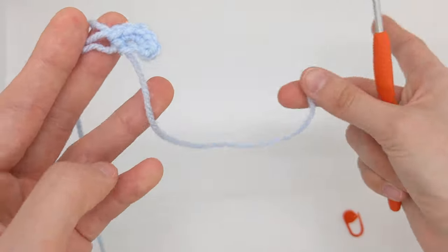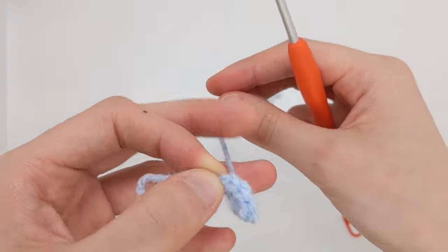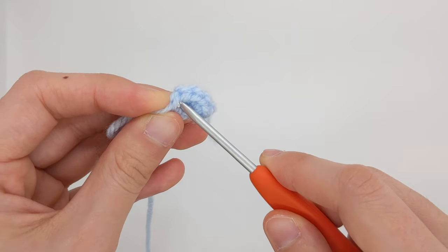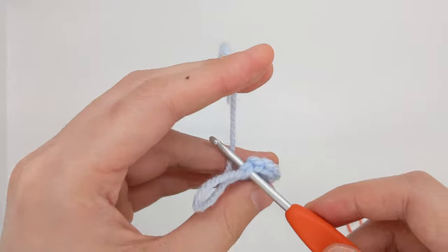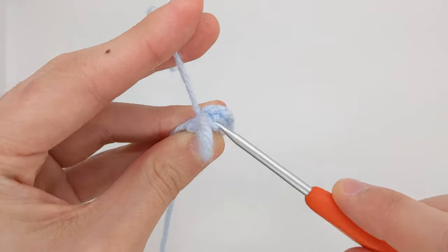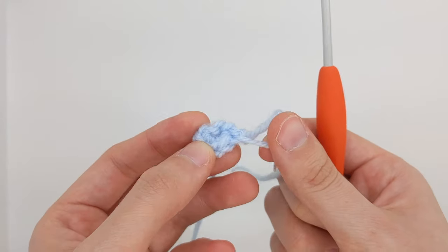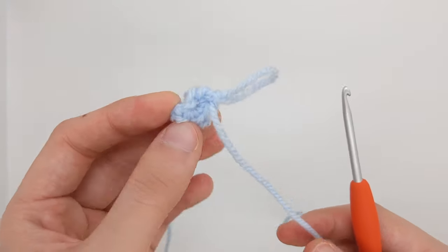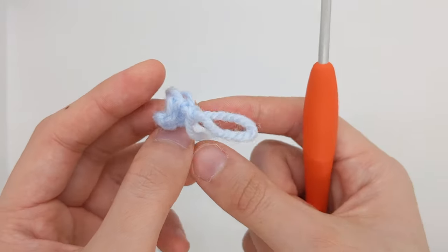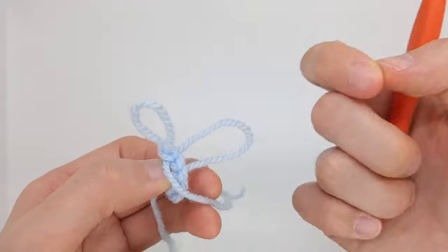The tail should extend out from the bottom of your magic ring. You can insert your crochet hook under the 2 legs of the V, and pull the tail through like this, and then it'll show you where the last stitch is. This is another alternative to use, or you can use a scrap piece of yarn. Both are totally fine. I'm just going to use my stitch marker.